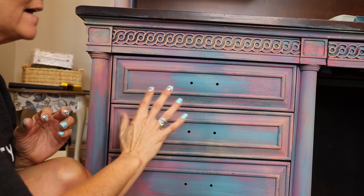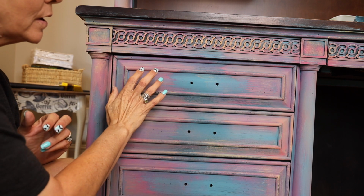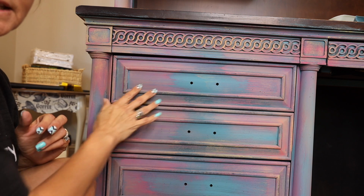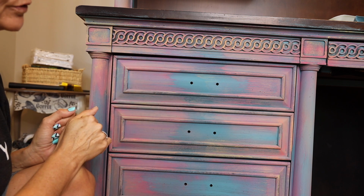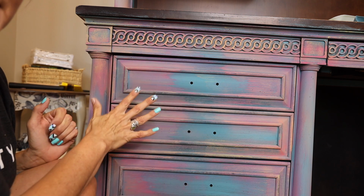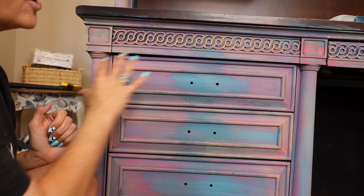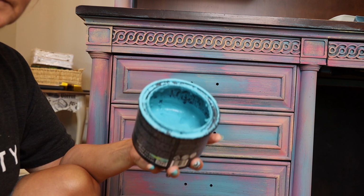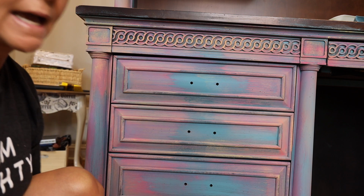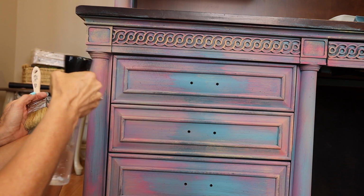Okay, so I have that first coat of blues that I had on, and then I came back and added the bougainvillea and the daffodil, which is the pink and the yellow. It's all dried. It's been a couple days. Usually you just want to let it dry for at least 2 to 4 hours before you do the next coat. Now I'm coming back in with my blues. So all these bright, pretty colors, even though I think it's pretty right now, are going to be toned down. So I'm going back to the cerulean blue, and I have my premium chip brush, and I've got my water. Okay, so I'm going to be toning this down.